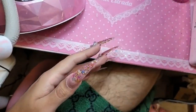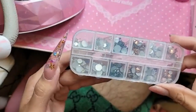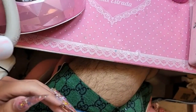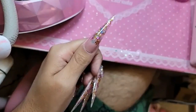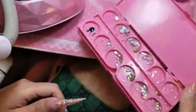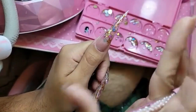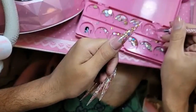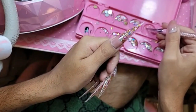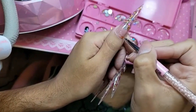And the diamonds we're going to be using are, of course, AB from the flatback mix set. I love my shiny! I just ordered Squeezy, I'm excited. Remember Squeezy, you're going to need a little bit of elbow grease with her, because she's thick. But it's great for applying the diamonds, because you can apply it on top of shiny, and then you're pretty much done. If you want, you can put more shiny or wonder gel around the rhinestone so it doesn't snag, but it's great for the bigger fantasy. And then we're going to put her right wherever we need her.